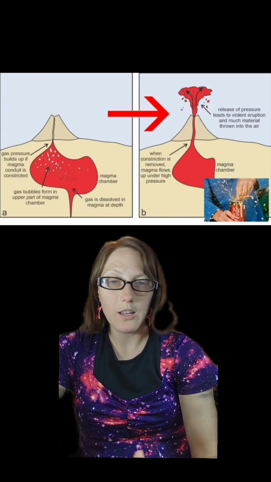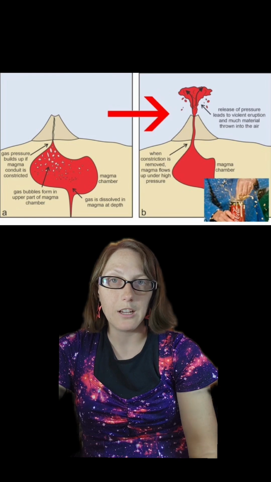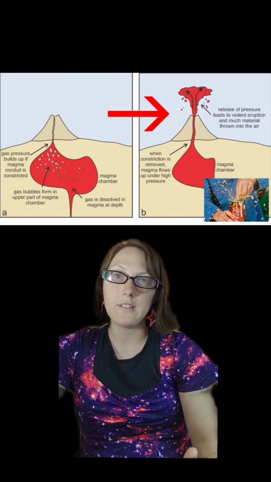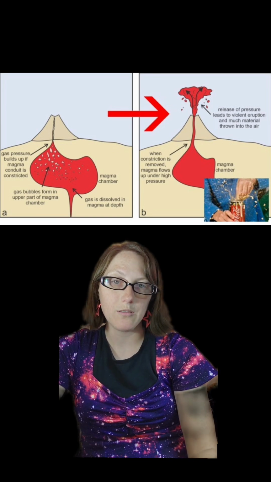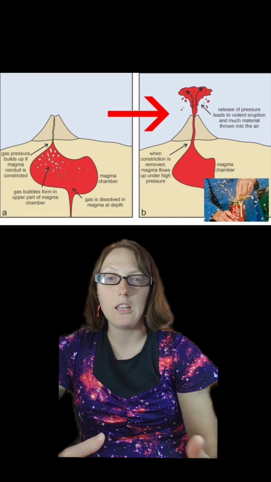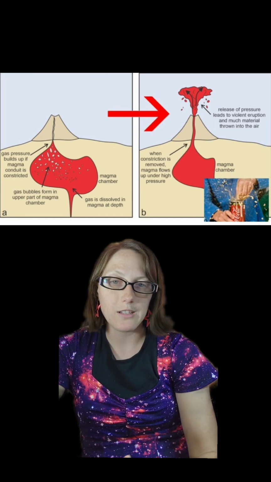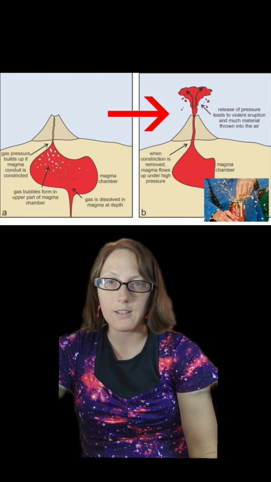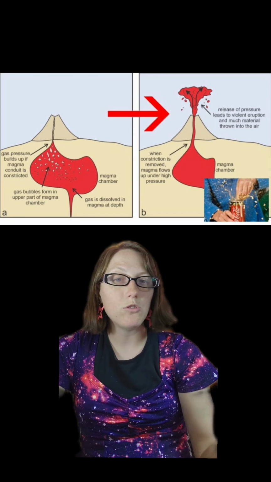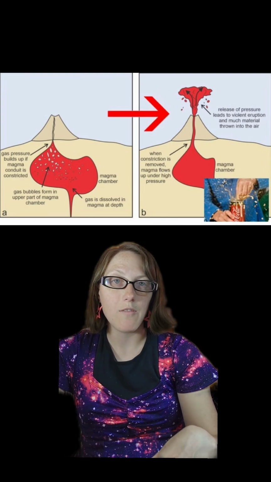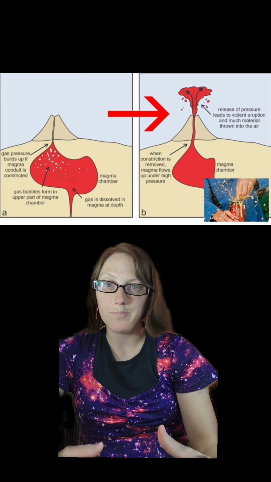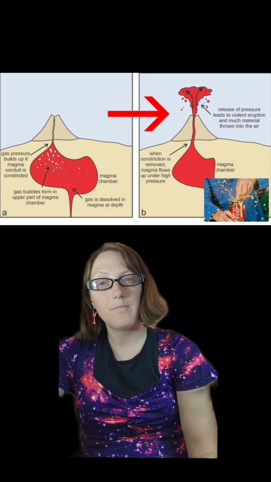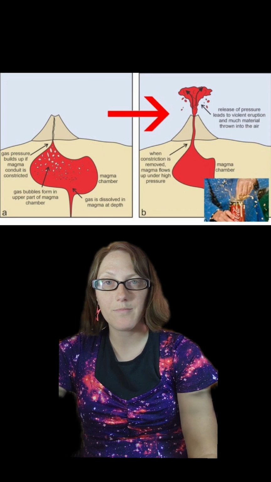Another way that rock can melt is through the addition of volatiles. Volatiles are substances that evaporate easily and can exist as gases at Earth's surface pressures. Typically, these are water, carbon dioxide, but there are other volatiles that can exist. This will drop the melting temperature of the hot, dry rock and cause it to melt. We call this flux melting sometimes.